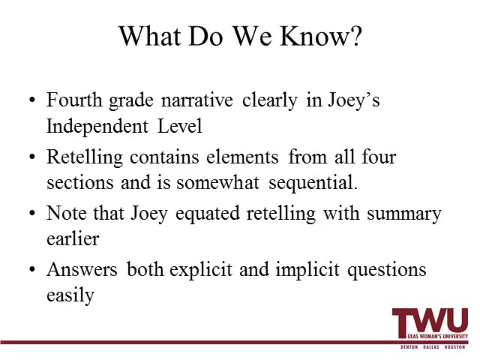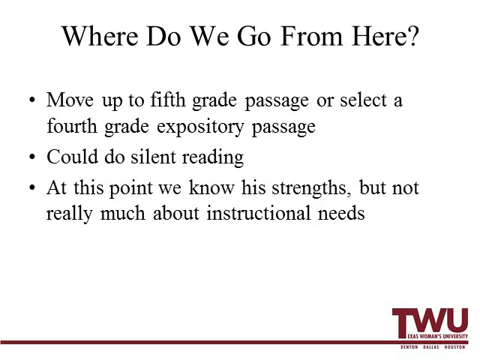Remember that when I asked Joey what retelling was, he said it's a summary. So we might assume that he's been working on summary, which is shorter than what we expect for a retelling, and that if we work just a little bit on retelling with Joey, he might have an even more complete one. Note that he answers both the explicit and implicit questions easily. So this is clearly within his independent level.